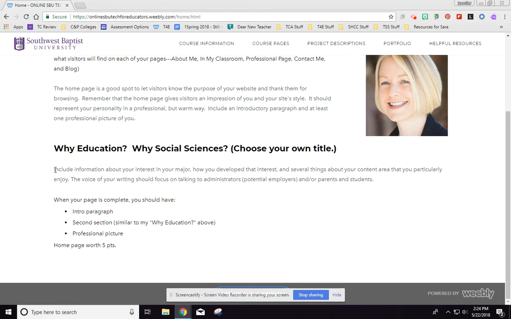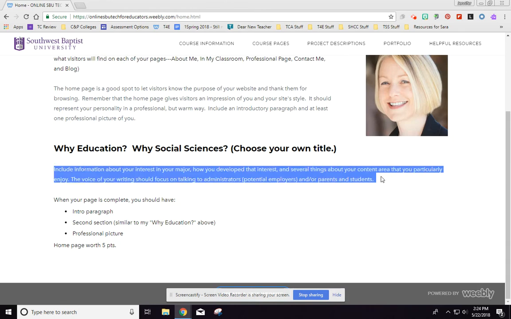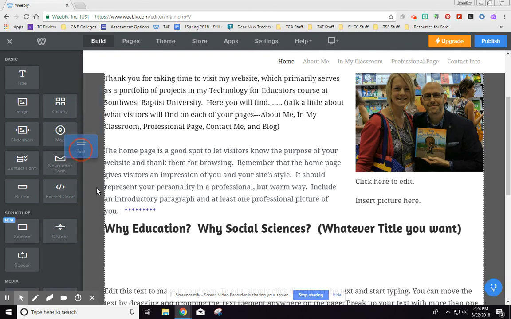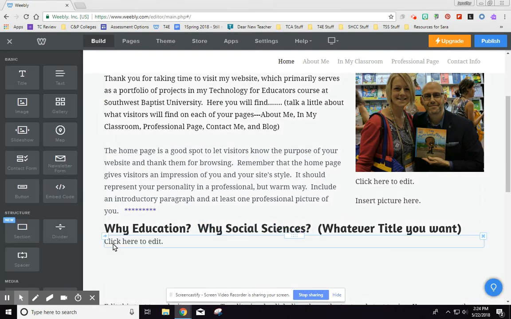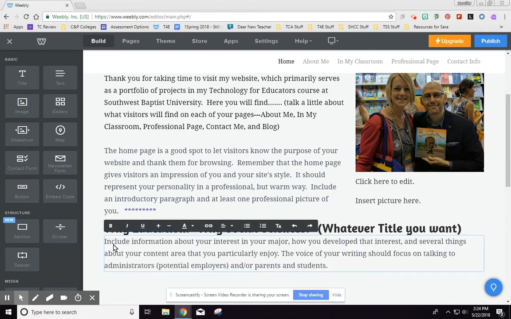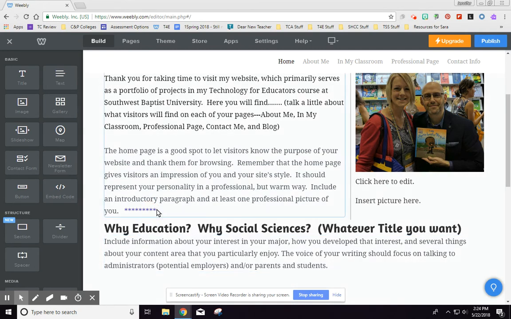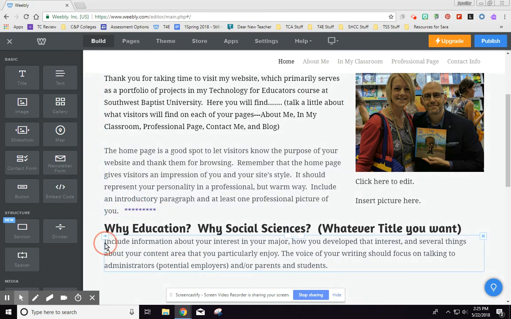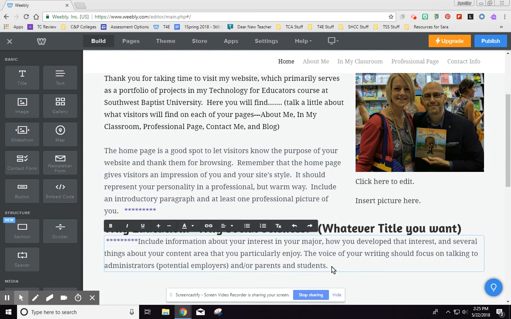And so in this paragraph, I'm actually just going to copy and paste this one because I need another text box. So I'm going to put it below. So I am just going to double click into that and then paste. And I'm actually going to steal these little asterisks because that will tell me I need to fix that.